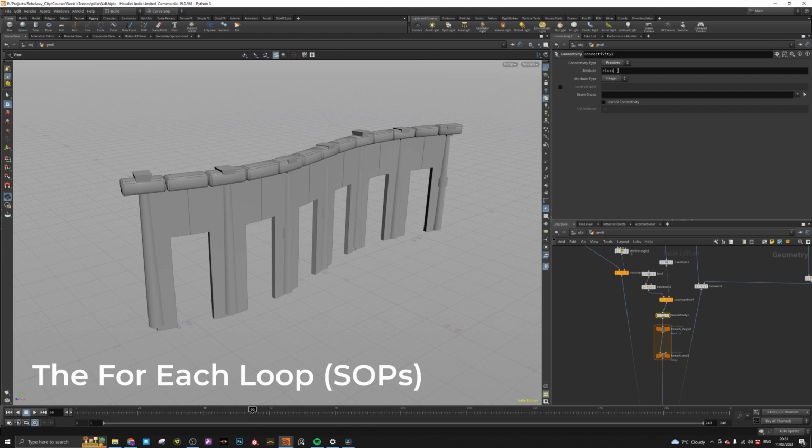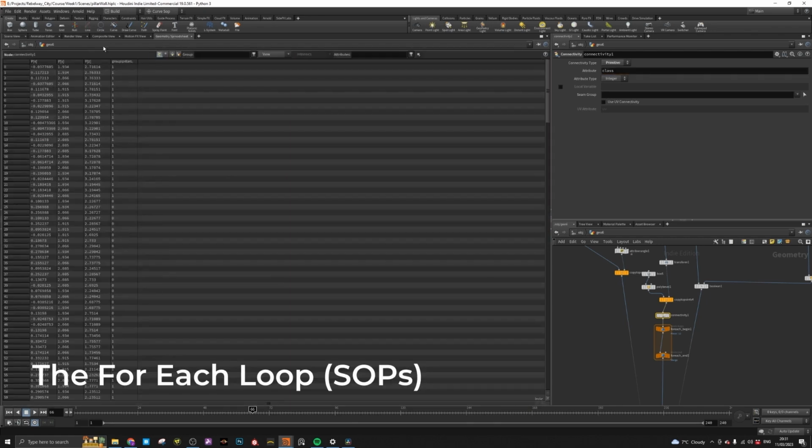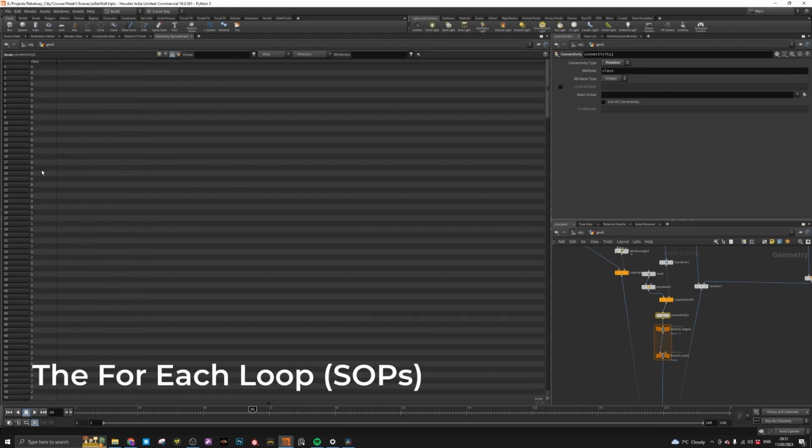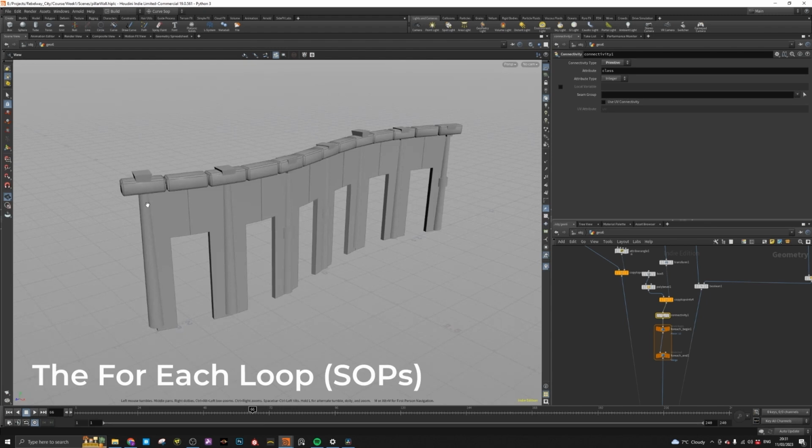It's defaulted to be called class, and this is used to define what is and what isn't a continuous mesh. So that means for all these connected points, each one gets its own ID. So if I go to here and look at the class, this first group up to 25 gets class 0, the second group up to 51 gets class 1, and so on and so forth. So this would be the first brick is 1, second brick is 2, etc.